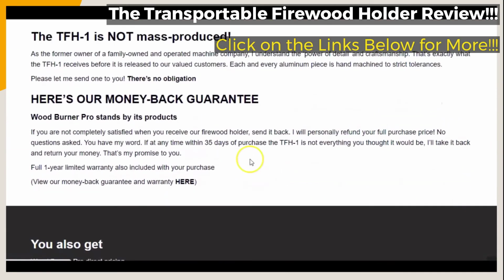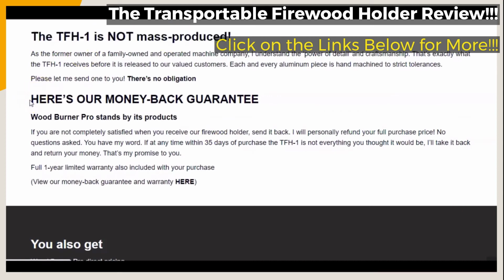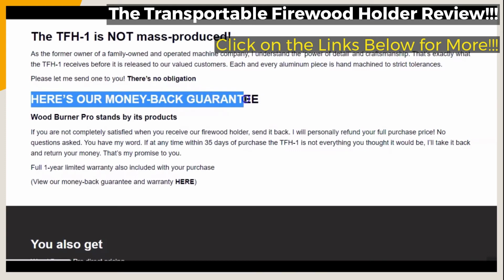Now, also we want to go over and touch on here, where it says that the featured firewood holder is not mass-produced. Just briefly take a look here. And also, take a look here, where you are said to have a 35-day money-back guarantee with your purchase of the featured firewood holder. Just briefly take a look here, as we briefly scroll through this portion of the official page here.